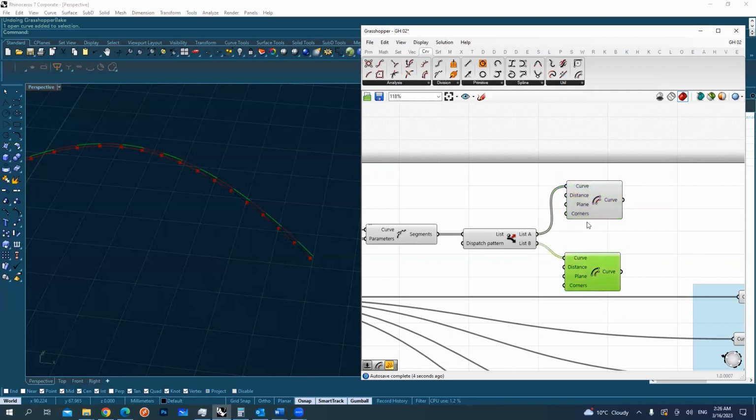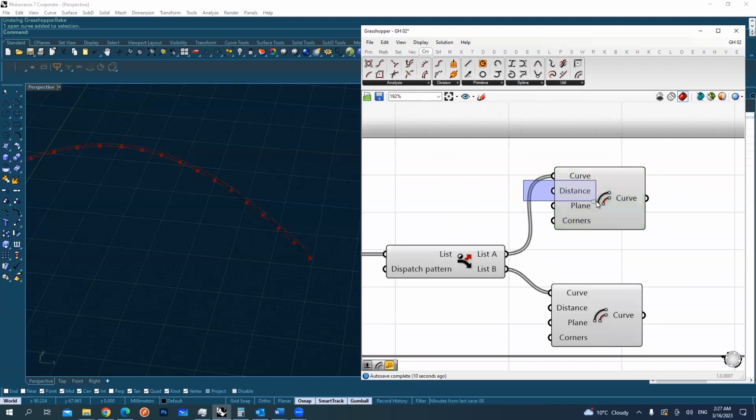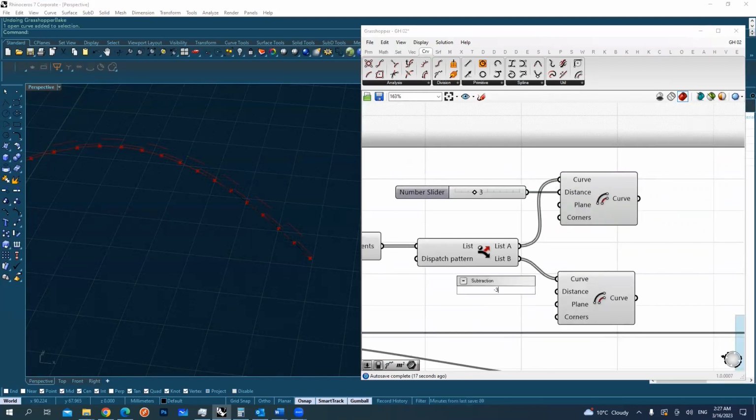Now, in this distance input, how much distance you want to create your offset, it has a default value of 1. So let me say 3, and the other one I will create as -3.